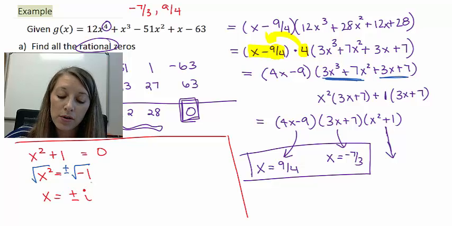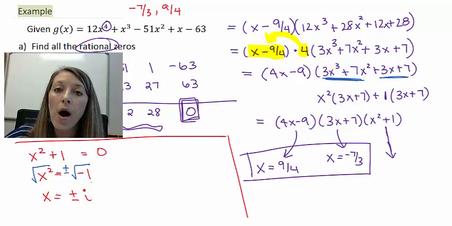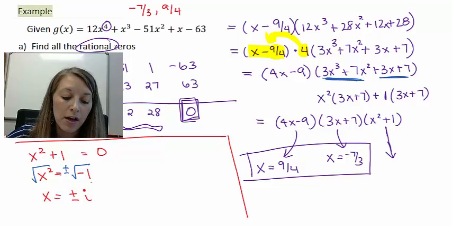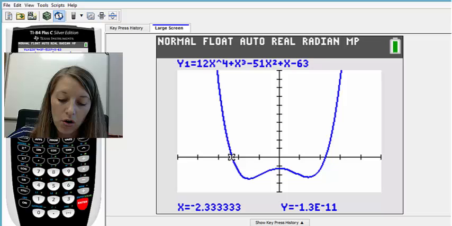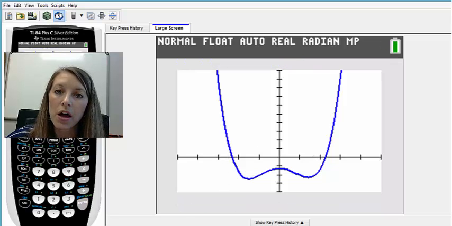So that means my other zeros are, in fact, imaginary numbers. And that explains why we didn't see them on our graph. So we knew that we should have 4 zeros total. When we looked at our graph, we only saw 2 of them. And that was because our other 2 are imaginary. So if you don't ever see zeros, it's most likely because they are imaginary, or the possibility that you aren't zoomed out far enough, but most likely it's going to be imaginary.